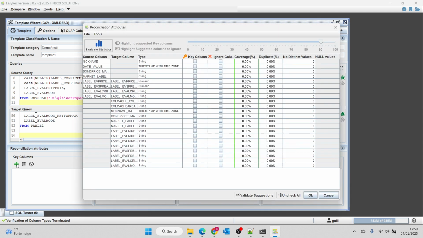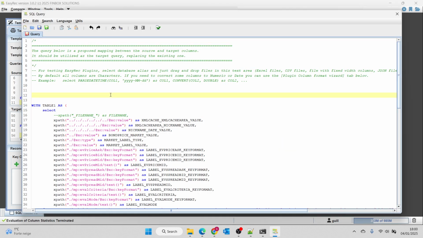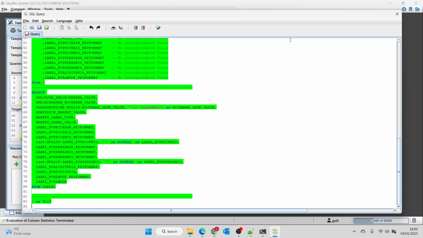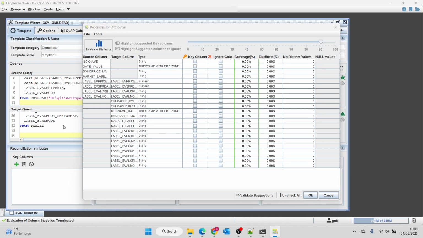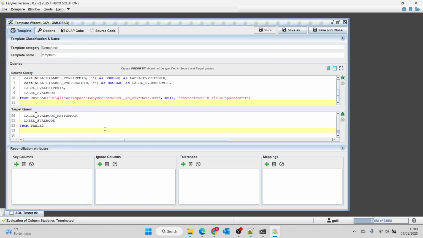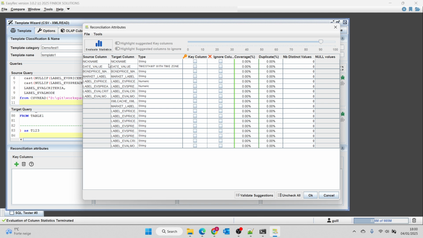So if I click on key columns, you see that you don't have exactly the same naming convention for the header. The source column names don't match target column names. Only few of them match. So what I will do, I will go to Tools, Evaluate Column Correspondence. This will calculate some stats, some score, and is suggesting a new extraction. I have here copy and paste the new query. So I click again on key columns, and now it's better, it's matching.